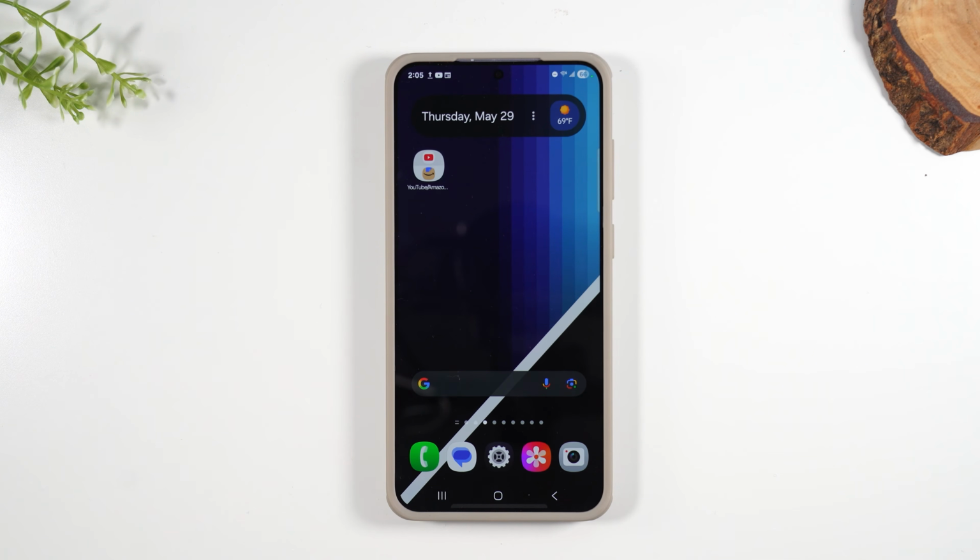Now, I want to make this clear. Gemini is so many light years ahead of Google Assistant. So you've probably had other phones and it had Google Assistant. Google Assistant is great, but Gemini is so next level because you can ask it much more detailed questions and it really responds and gives you so much more detail than you ever would have gotten with just the basic Google Assistant.